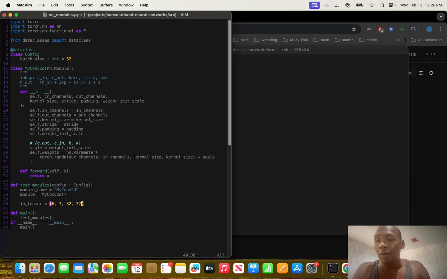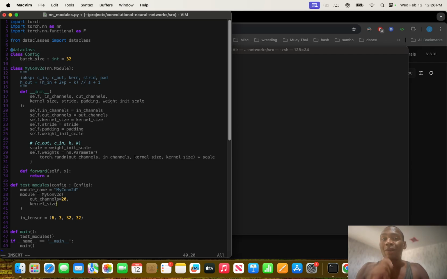And then what's going to change is when we pass it to the convolution, especially when we say kernel size, out channels, specifically out channels. If we say 20, then we expect the dimension after the batch dimension to be size 20. That means we're defining 20 kernels or 20 feature maps.